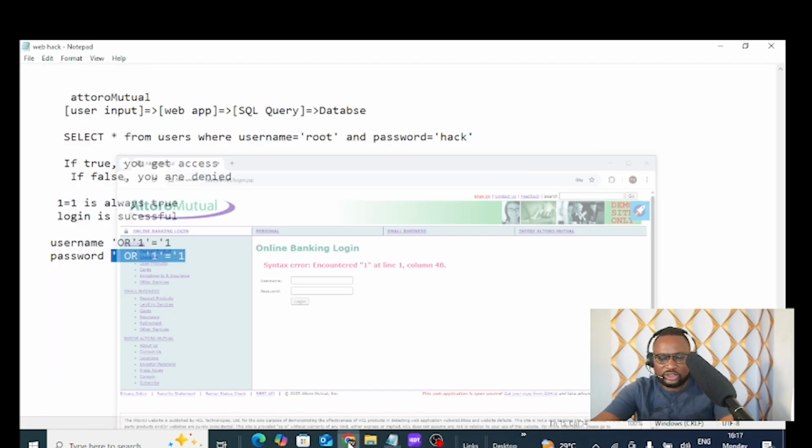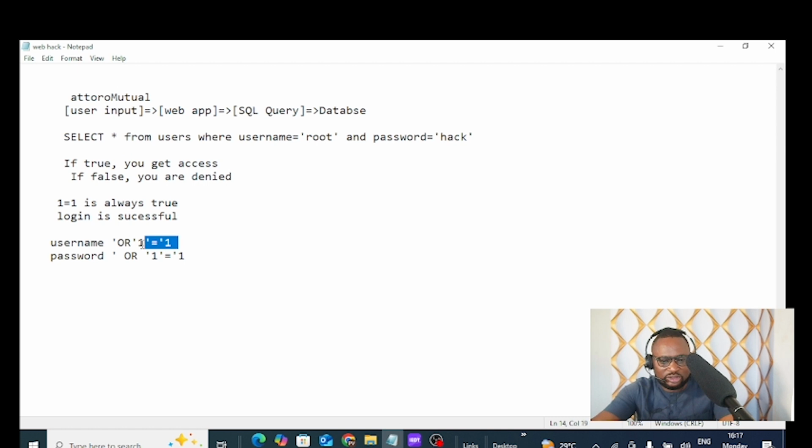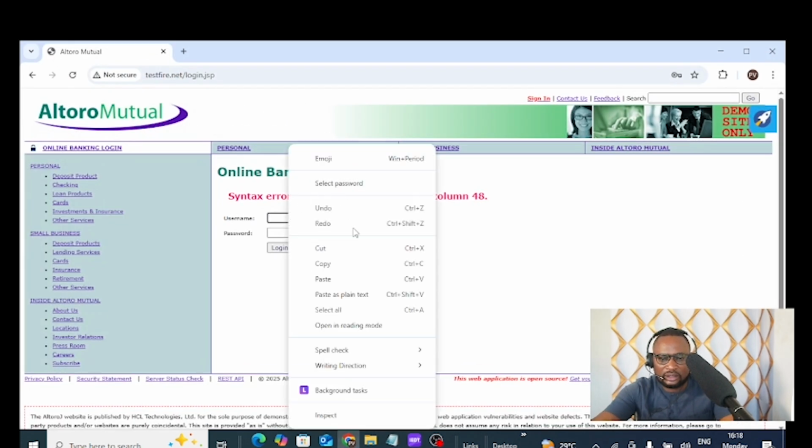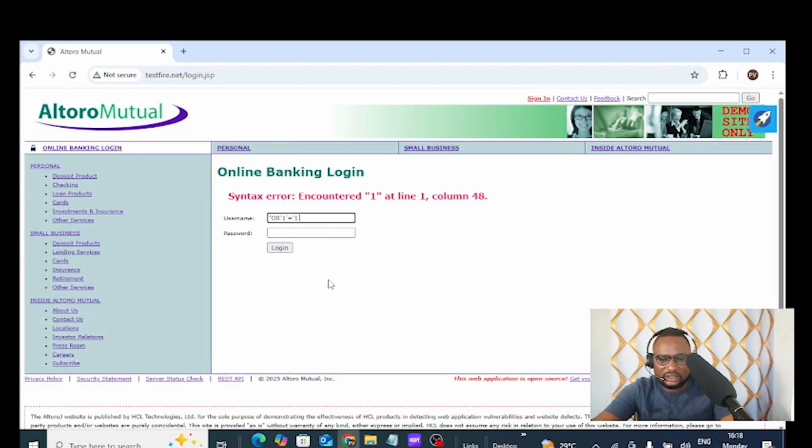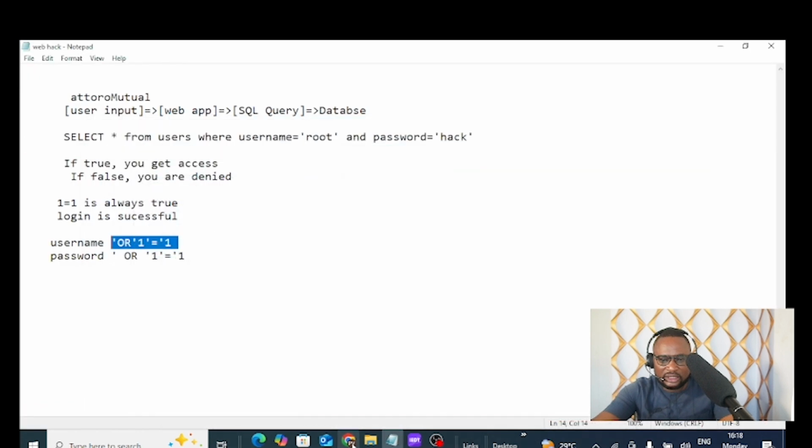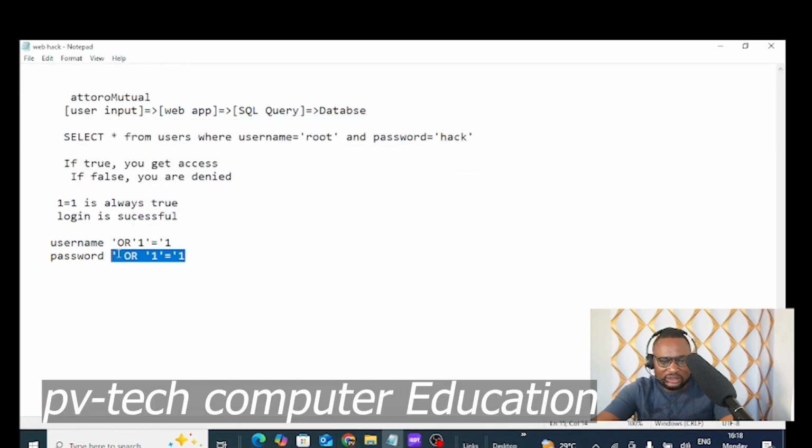So let me try again. Maybe I miscopied something. This is the SQL injection. I copy this, I paste, right? As username. I come back here again. I copy this. Make sure there is a space here.